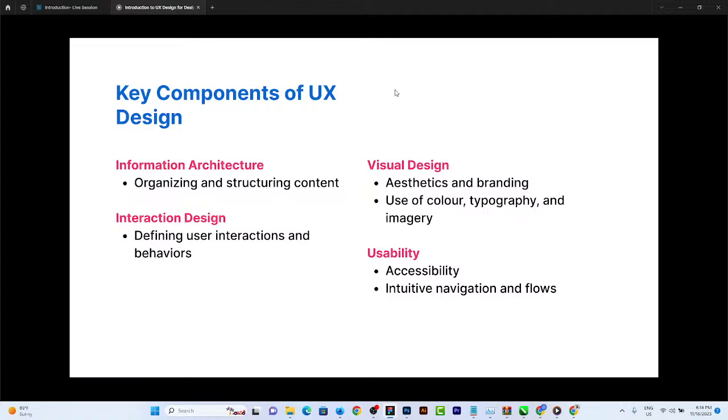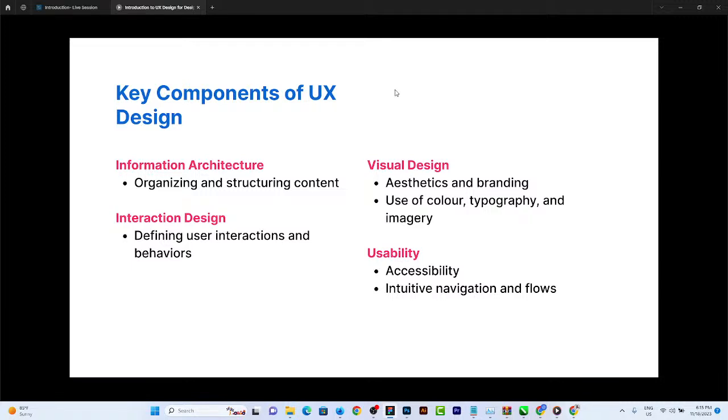Because when you've properly organized your information architecture, you can actually know, okay, this is what is coming before this. Imagine designing a dashboard. When you are designing a dashboard, you are going to have a lot of menus. So how do you logically arrange them in a way that makes sense? So we are going to be taking a look at how to arrange structures, right? Organizing structure, that's information architecture. The next one you want to take a look at now is interaction design.